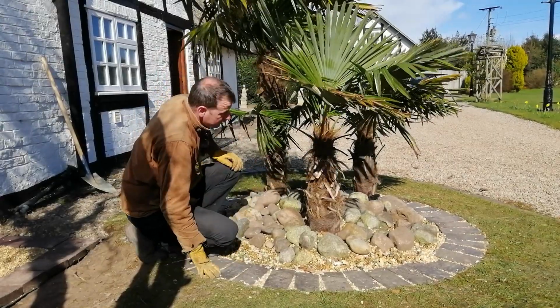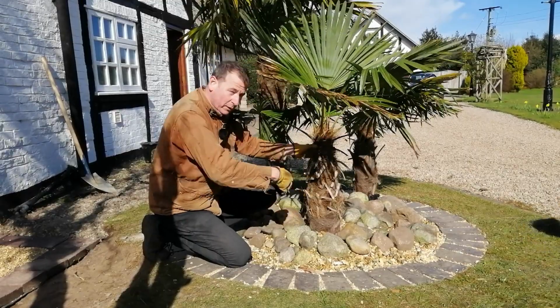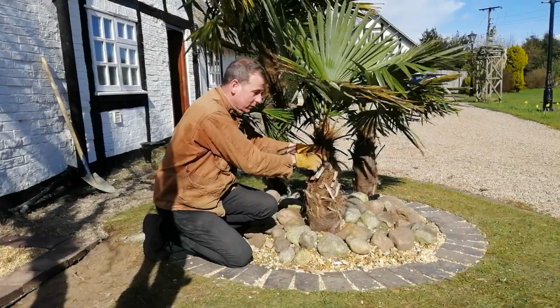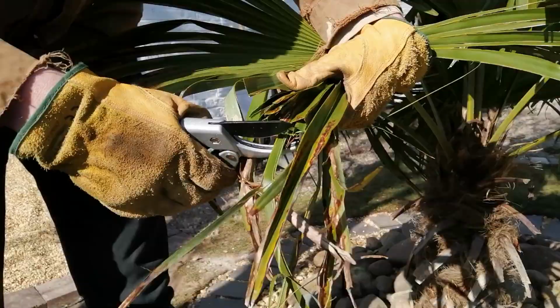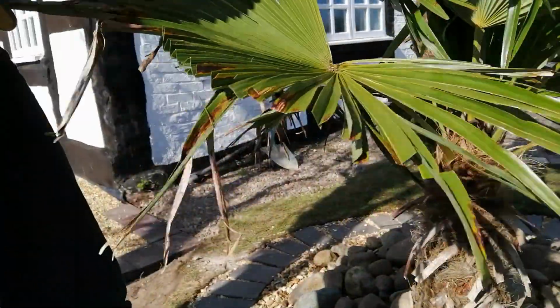No pruning is required per se. I have pruned the dead leaves off this plant, but they would eventually fall away of their own accord. But I just do that for cosmetic reasons, to give it a nice vertical erect trunk. You can also prune away with scissors or secateurs this windburn.